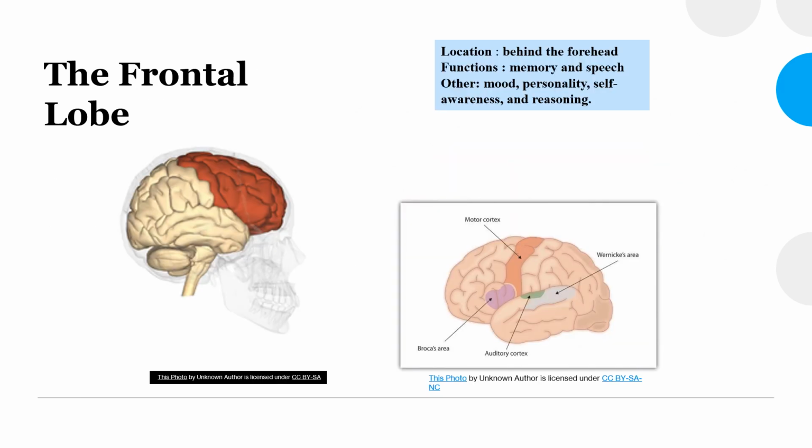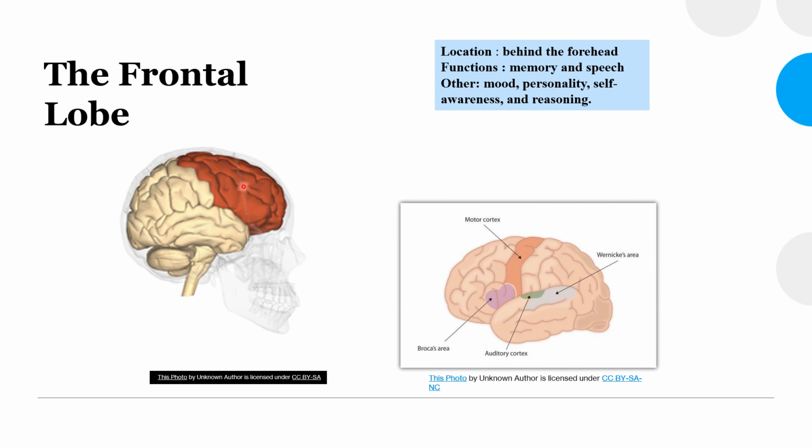So pictured here is the frontal lobe. It is located right behind the forehead and in front of the cerebral hemisphere, as indicated here in this faint outline structure of the skull. You can probably see the skull right here. And this is the frontal lobe. It is the largest of the lobes.